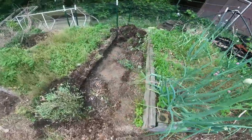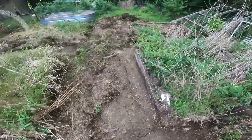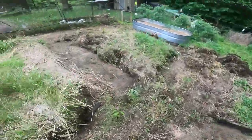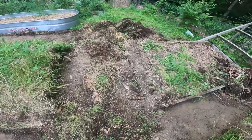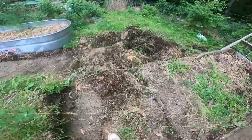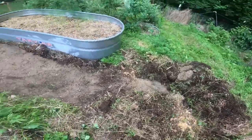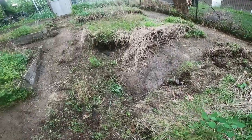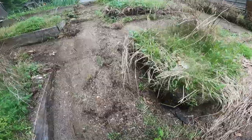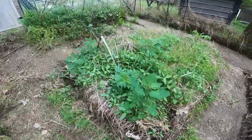And trying to get the dirt off of there is kind of the hard part, because it's got roots and all kinds of stuff that just kind of holds everything in place. But I'll tell you, it's quite a bit of great soil. And now what I think I have to do, it's actually getting ready to rain. They're calling for rain for like the next 2 or 3 days.